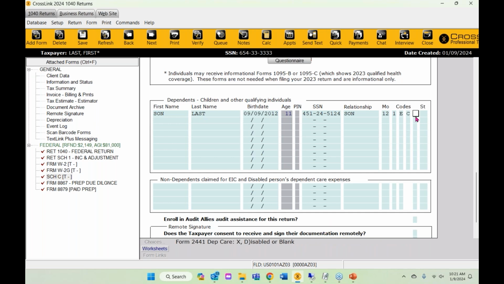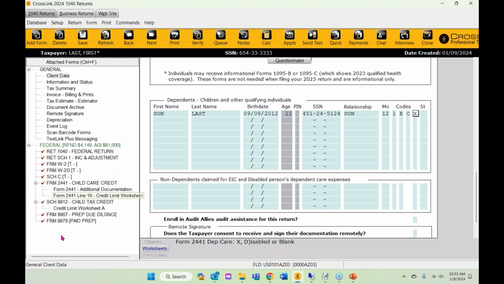You have this other blank box over here that has to do with Form 2441, dependent care. This is just a shortcut to add the 2441. If you place an X there, it'll add that form. So I'll go ahead and do that so we can see that. You'll notice that when I press an X, it didn't add the form just yet. I don't see that form, but the adding of the forms and the recalculation of the return happens once you leave a page. Like if I were to go to the 1040, jump to that form, that's when the 2441 would pop in. Or if I just click on the refresh button, there you go.